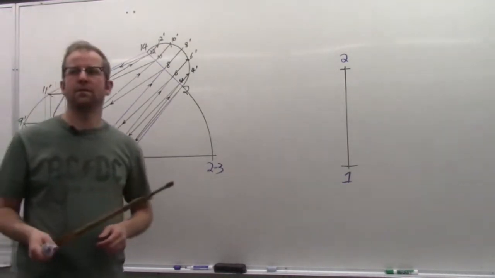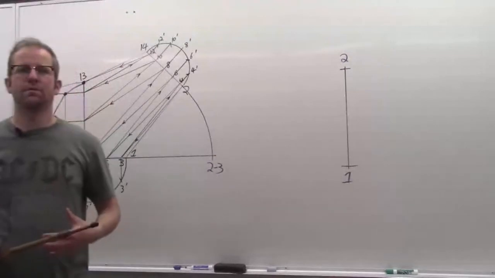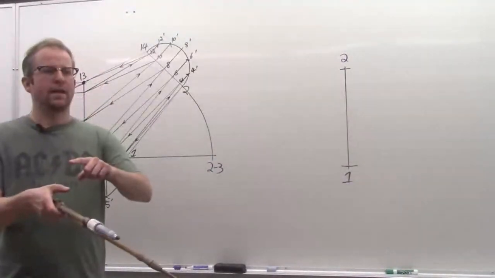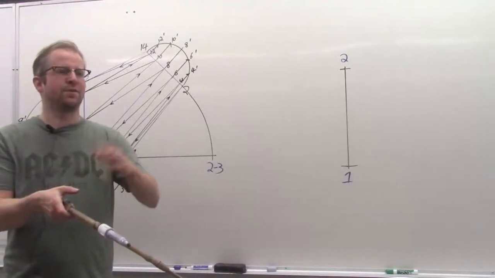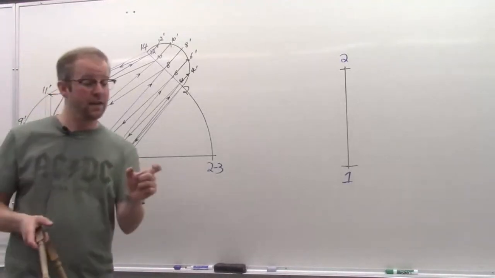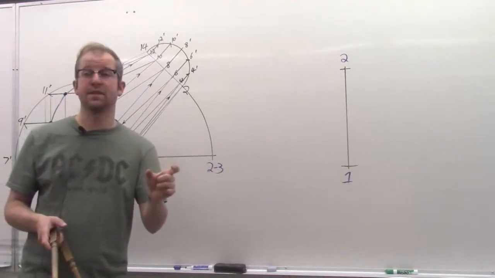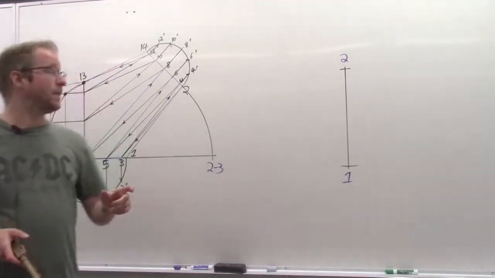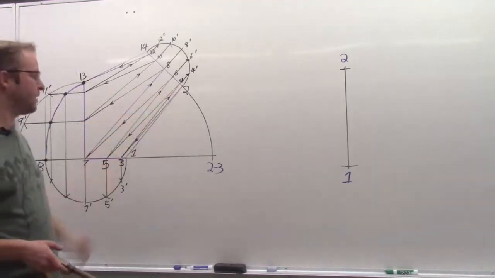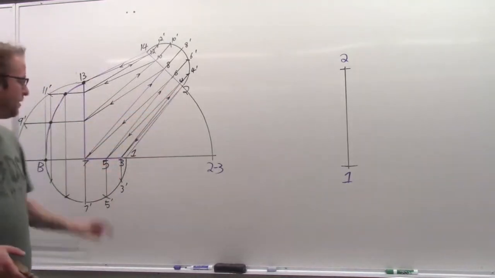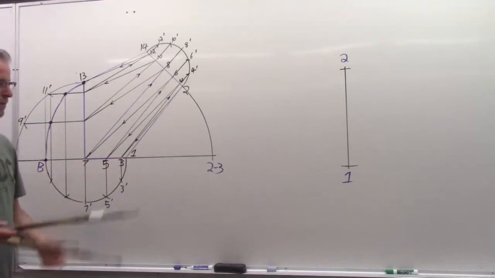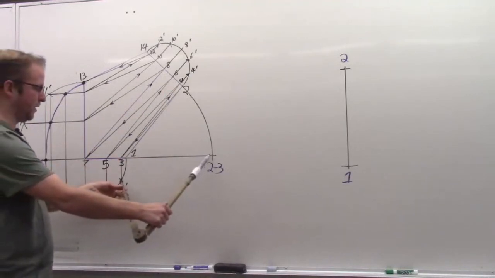Remember how when we did our squared around, there was that one spot where there was no difference in profile? We used that full, like one day it was 2.5 inches because it was a 5 by 5. Another day it was 4 by 4, so we used the 2 inches. We used that distance to the center where the seam is on the squared around. It's because it was going to nothing, right? There's no difference from 2 to 3. So we use this full measurement from 3 to 3 prime. That's where we triangulate from right now.